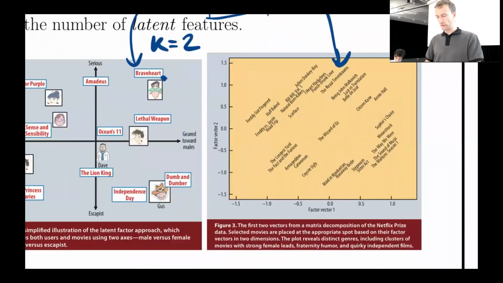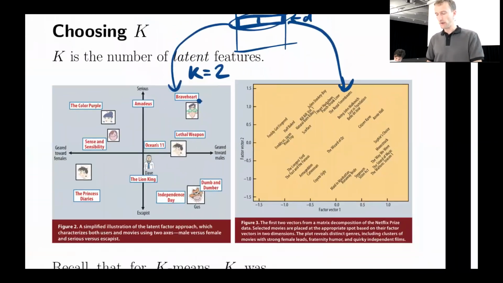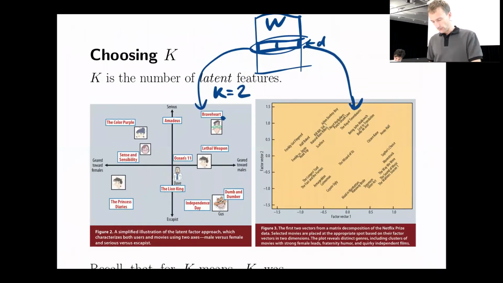So it's not so clear what is the interpretation of these 2 features, right? We can't say that the first feature means this and that. It really is a feature we learned. It doesn't have full interpretability. We just know that we have learned 2 numbers, and if you take these 2 numbers of a movie with the 2 numbers of you as a user, then the inner product pretty well explains if you like the movie or not.